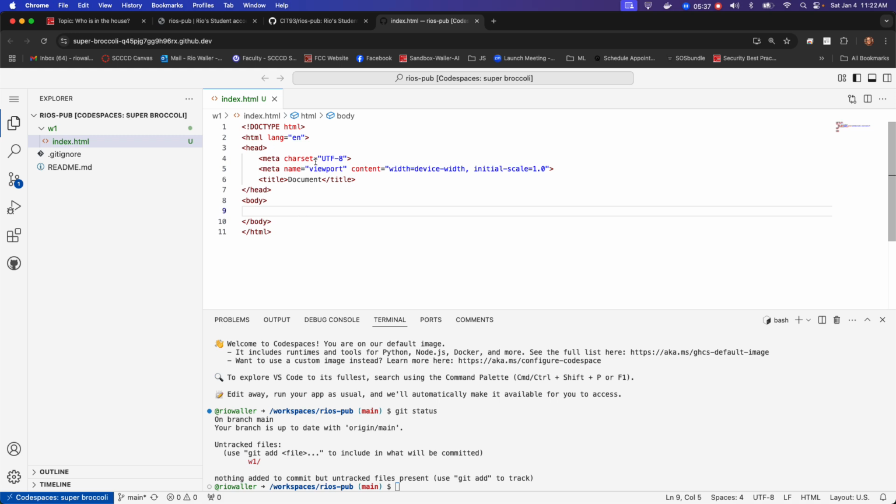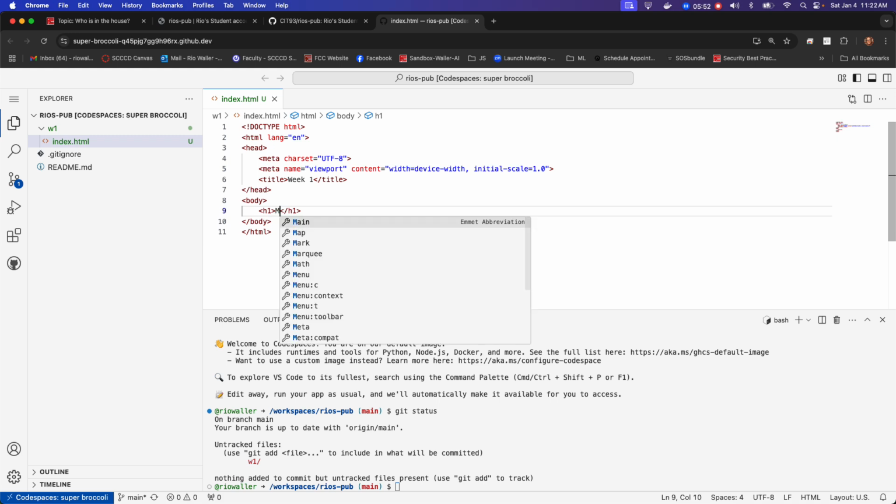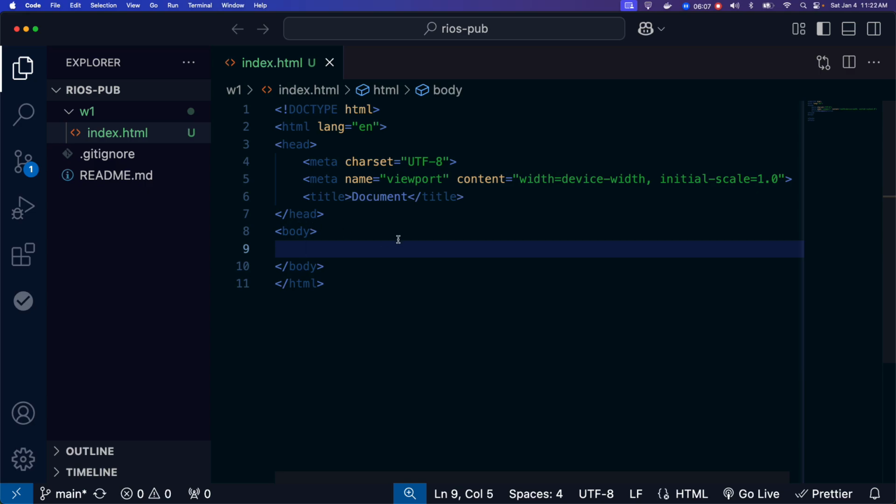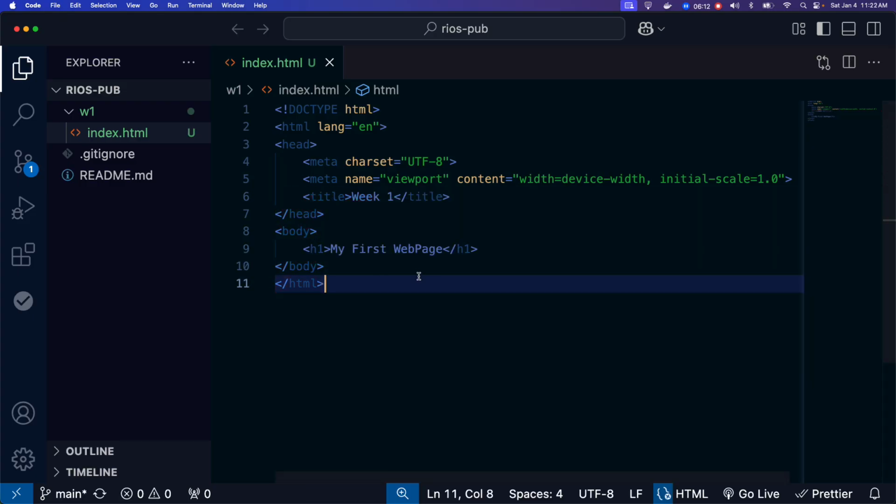Okay, so we've done that. And so now let's just create a little week one. Let's do this H1, heading 1, if you haven't had any HTML, hit tab, and it will automatically create that beginning and ending tag. And this may not be my first web page, but in case it is, and if it's your 100th, you can put that. So in this case, I'm going to do the same thing over in my local, but because I don't want you to watch me type it all, I'm going to go from title. Again, just do this in yours.